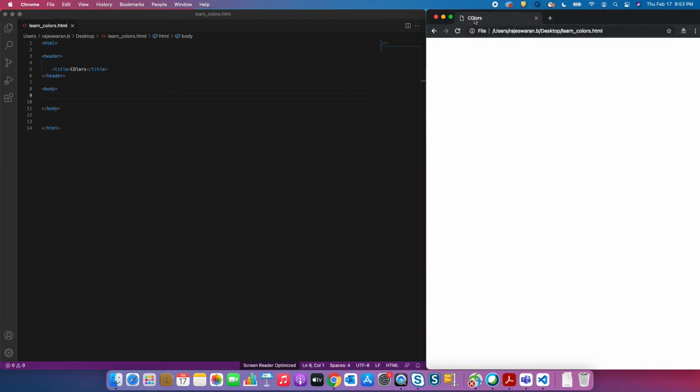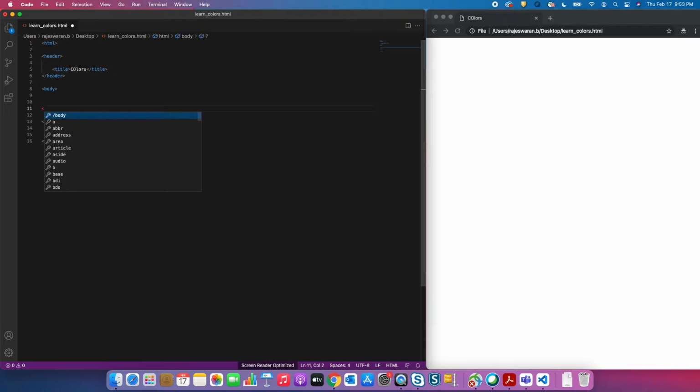Okay, so now let's look at colors. Let's create a small div. The colors are not just for div; colors are applicable for anything. Now let's go to the style. Let's create a style. I hope you know how to create and use a style. If you don't know, please look at my previous video, where I explain how to create a style and how you can use the style in the element.